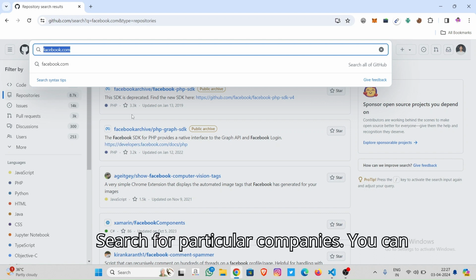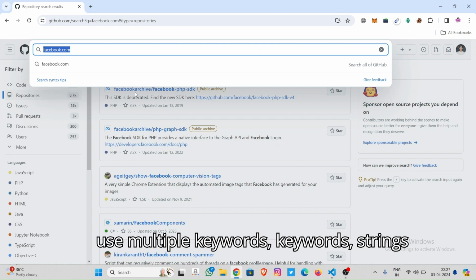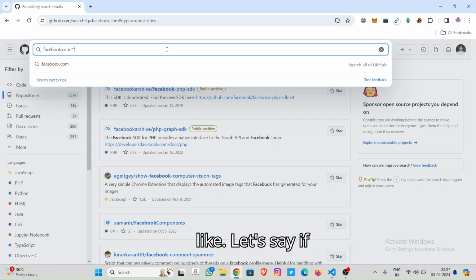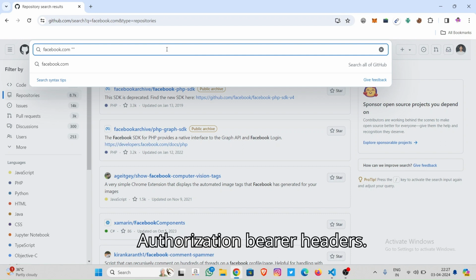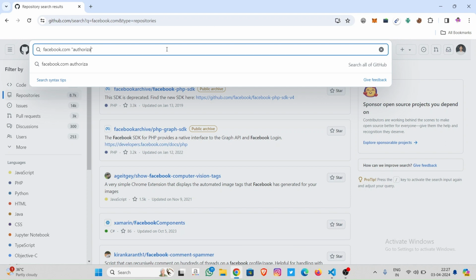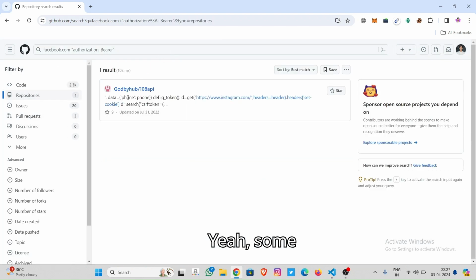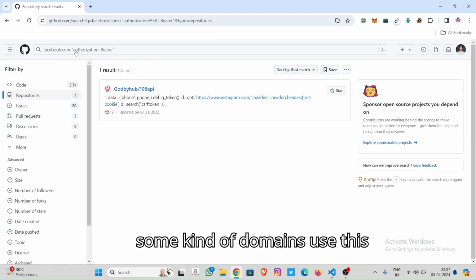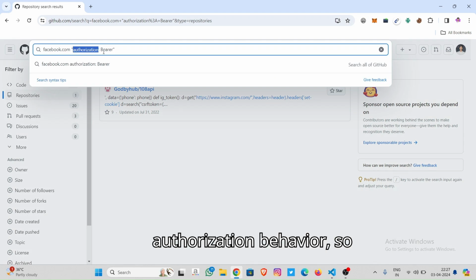You can use multiple keywords or keyword strings. Let's say some domains use authorization bearer headers.